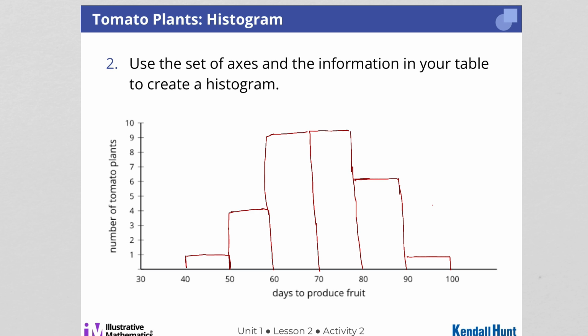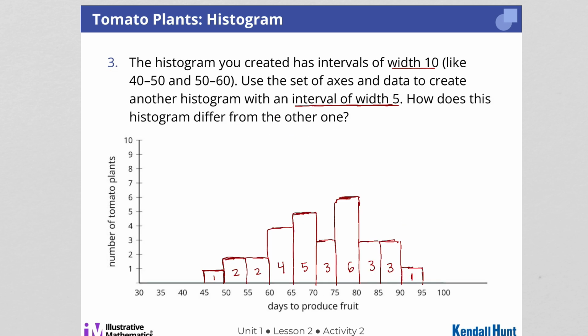So one rule that you want to remember is that when you're selecting your intervals, you want to have at least 5. The first histogram that we did would be okay because it has more than 5 intervals. And if we make them too small, like I said, we're going to end up losing the shape of the distribution and seeing just something very similar to a dot plot.